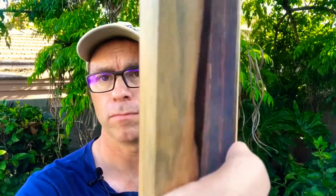Beautiful Cocobolo, Pau Ferro, nice piece of Ziricote. More Cocobolo. The thing that makes these woods look so beautiful in an unfinished state is the fact that they have a natural oil to them. Well, you know, if it's popping this much without a finish on it, all I need to do is put some oil in there and it's really gonna blow people's minds. But what happens in reality?